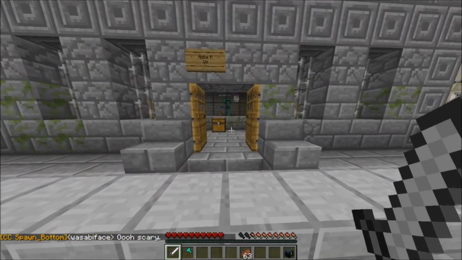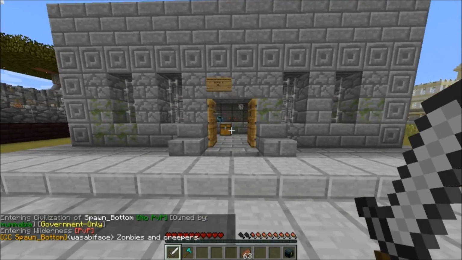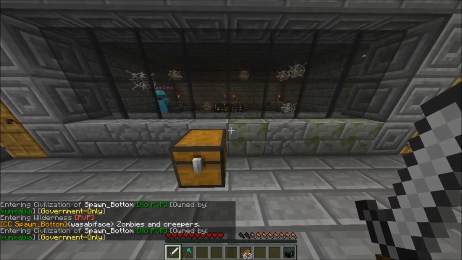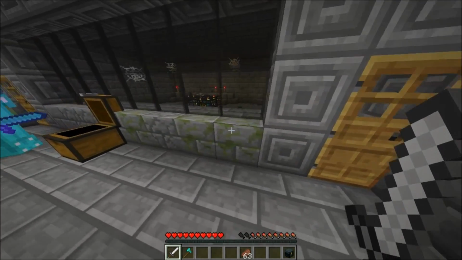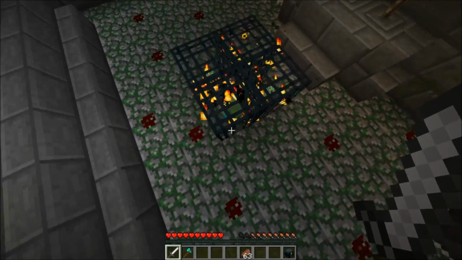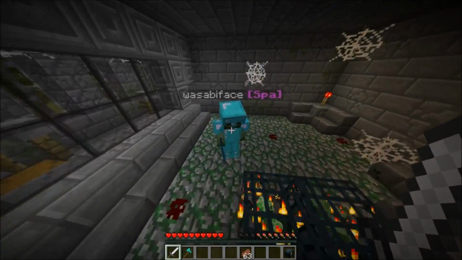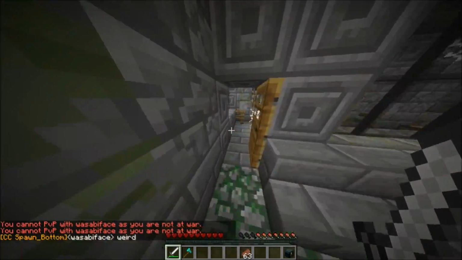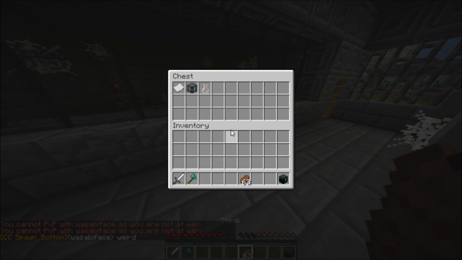Today Wasabi and I are going to have a look at the building called the Mob Spawner, and we are not 100% sure how this is going to work. Okay, so Mini built this building. I do understand that only the owner of the building can actually do anything or spawn mobs or something. I'm not 100% sure on that. So let's see what's in the chest. I might just eat something just in case something decides to come out.